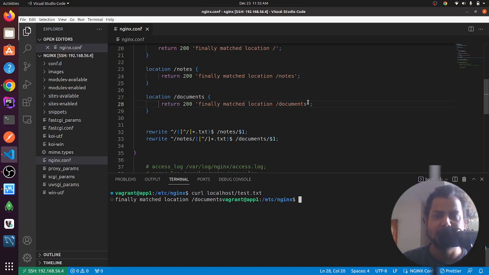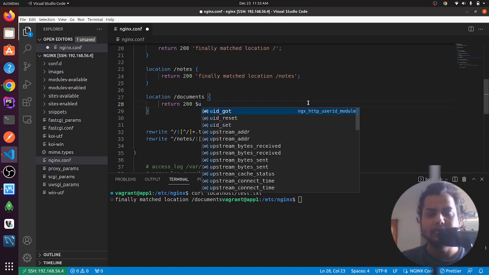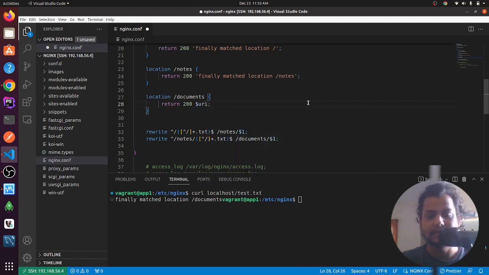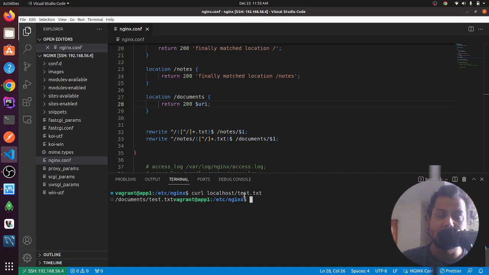I would also like to show you what the rewritten URI is here. If I save again and clear the screen with Control L, and restart, as you can see, it's rewritten as document slash text, but our original request was slash text.